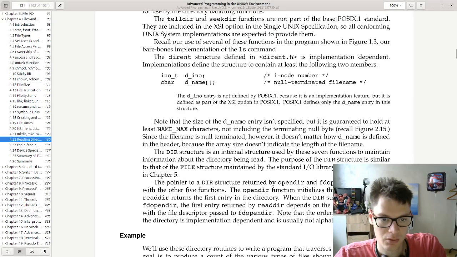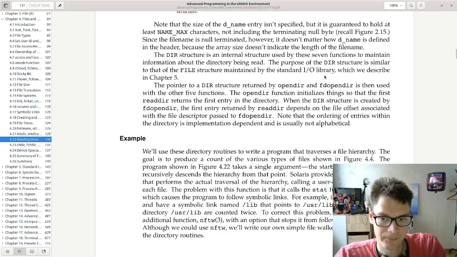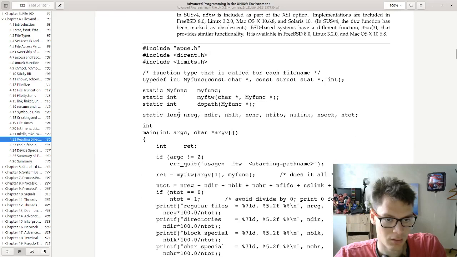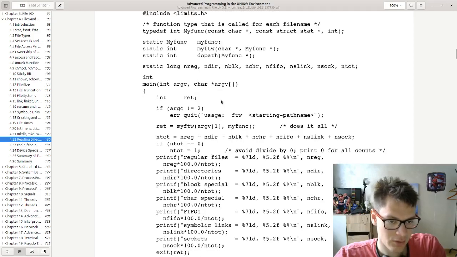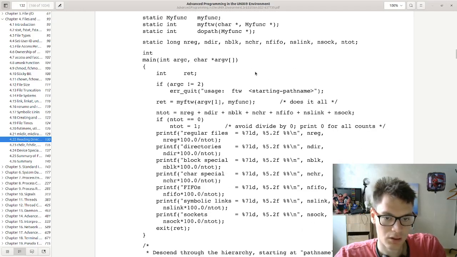Inode. So you need to know what an inode is. Some structure, some function, some long starting pathname. So my function, right, was myftw.